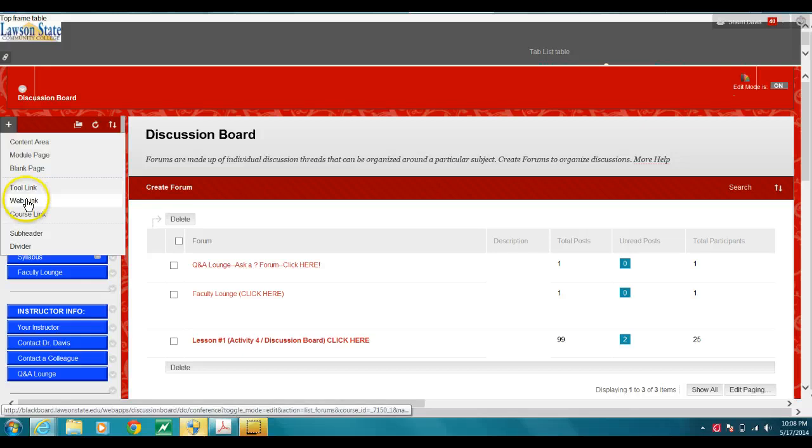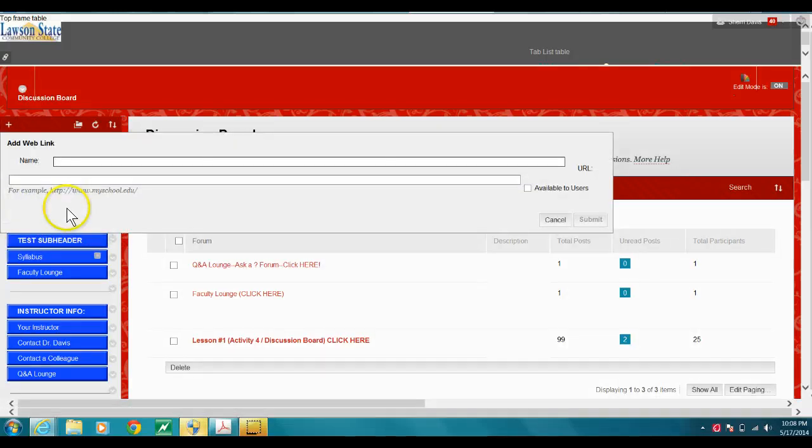A web link is just like what you were thinking. It's going to be an actual website. So let's say that there's a particular website that you use a lot in your class, or maybe you just want to put the Lawson's website on within your class. That's fine. Many people are definitely going to link the library website.